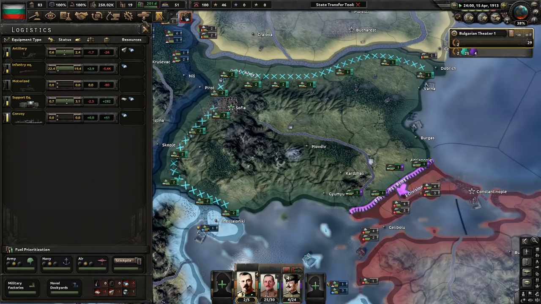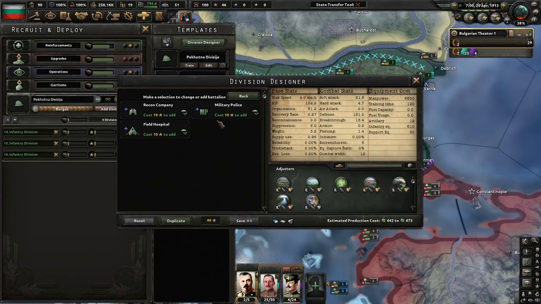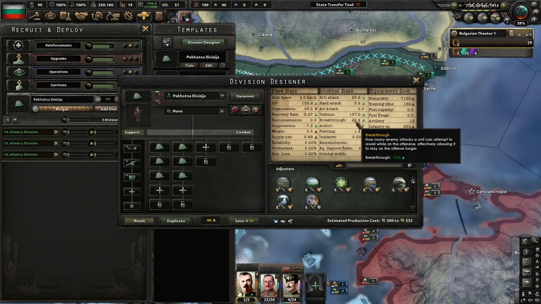We have an okay-ish amount of support equipment. We need way more artillery pieces. We need way more of a lot of things. Is there anything here I could throw? That requires a little bit more guns, actually, that we don't have. That actually gives us 60 more defense.